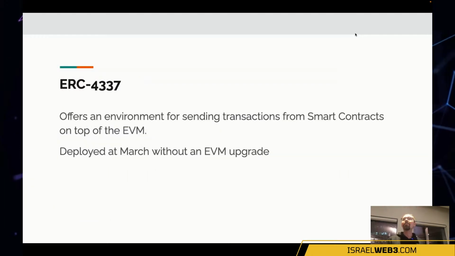It will be updated. It's already live. No, it's already live. ERC 4337 is already live on Ethereum. Yeah, but it should be merged with the EVM, or no? So what's the plan to merge? What's good about this ERC is that it did not require any changes to the EVM. It's all smart contracts and backend. So you add on top of your node, and you deploy the contracts on Ethereum.